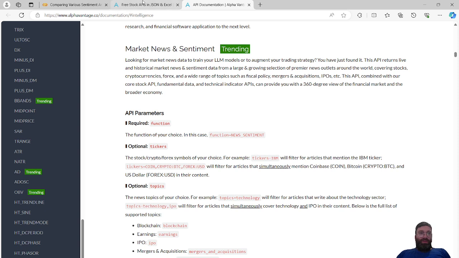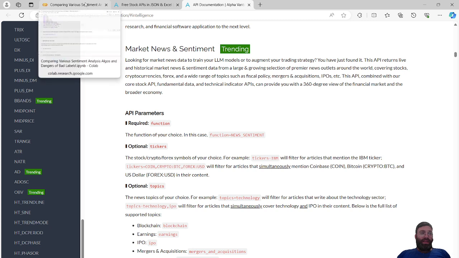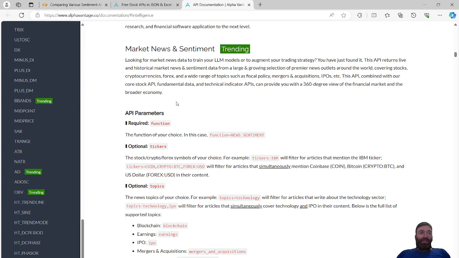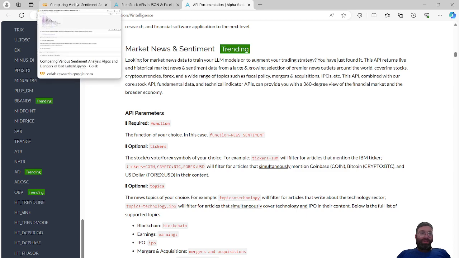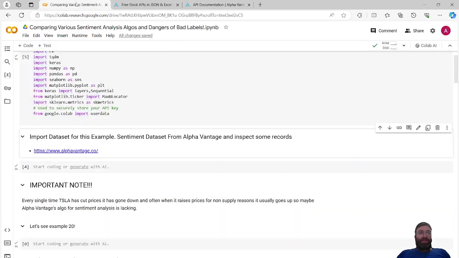And I do owe you guys a video on how I created my sentiment analysis dataset. They basically have a sentiment analysis dataset where they have sentiment scores and that sort of thing. And I parsed that and created my own one on Tesla sentiment. So let's assume that dataset is created and let's get started.